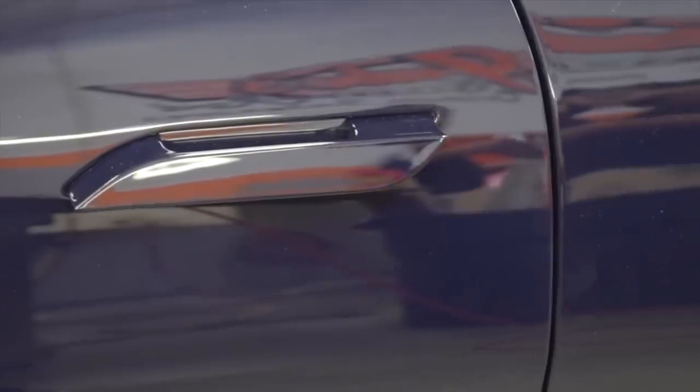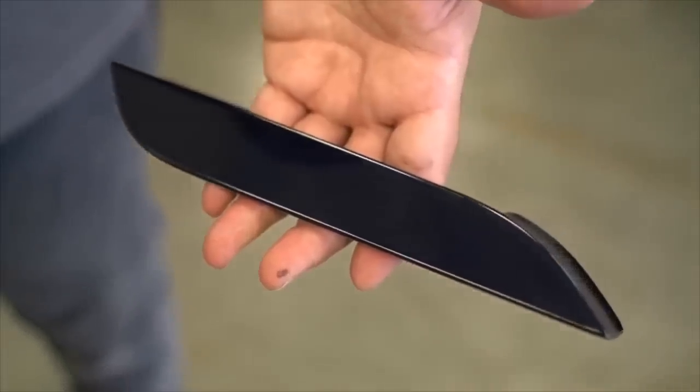So then we tried Lamborghini. We tried Range Rover, we tried a bunch of other door handles. They were too big, too small, didn't look right. And then I ordered a set of Tesla door handles, put them up there, and they were the right size.